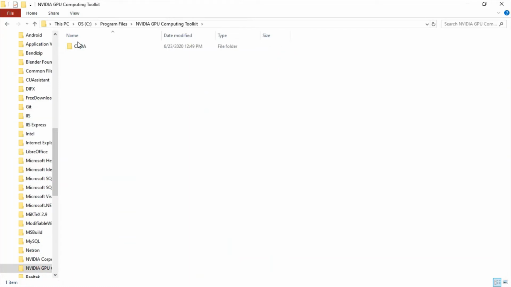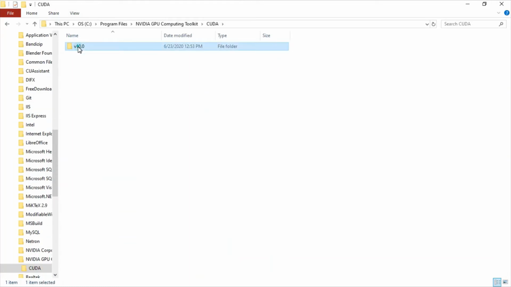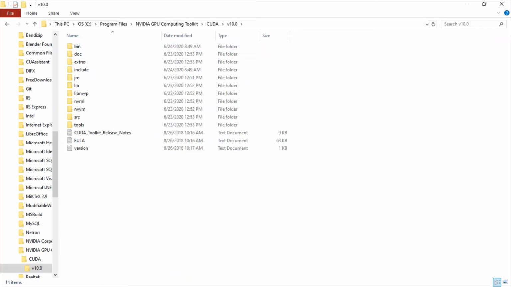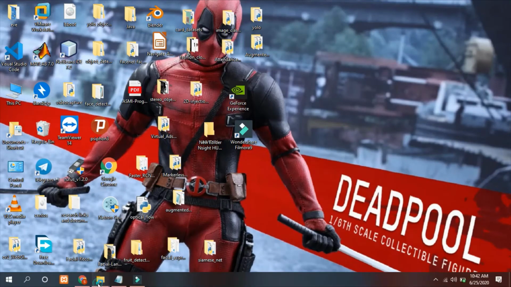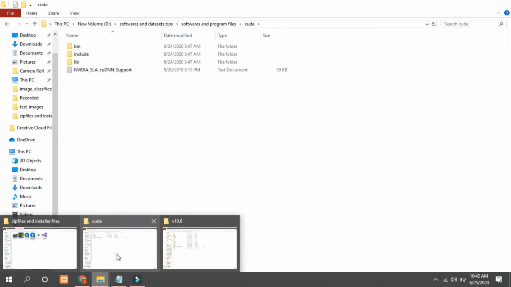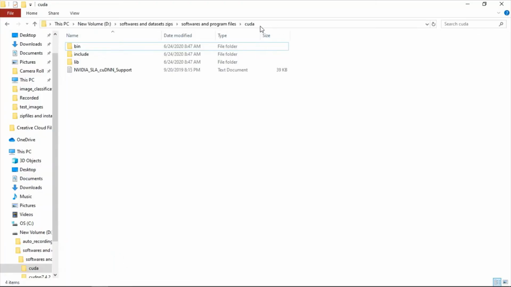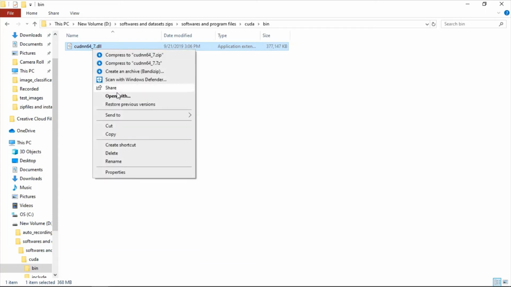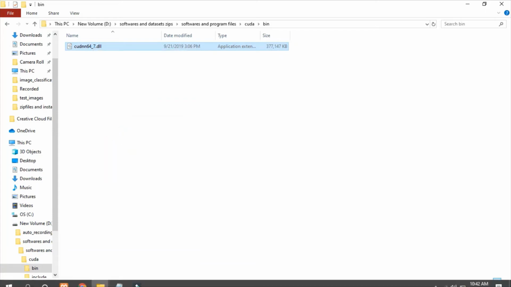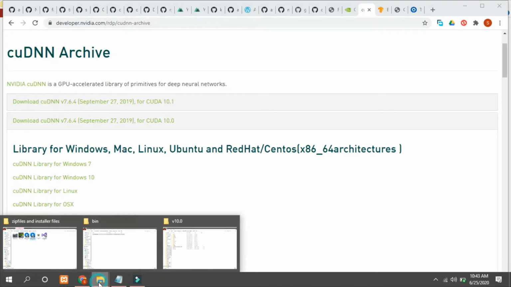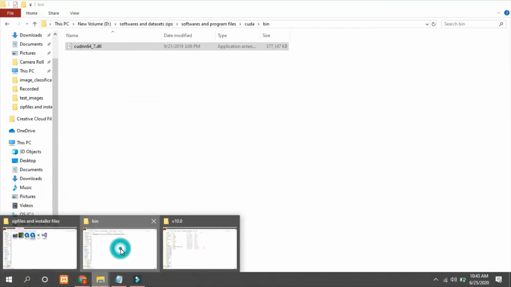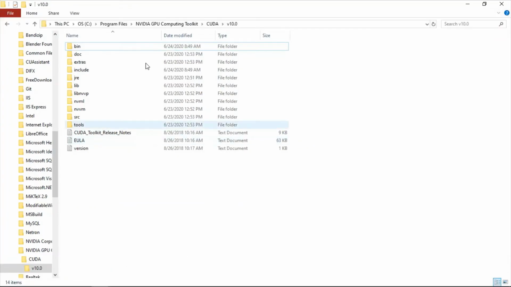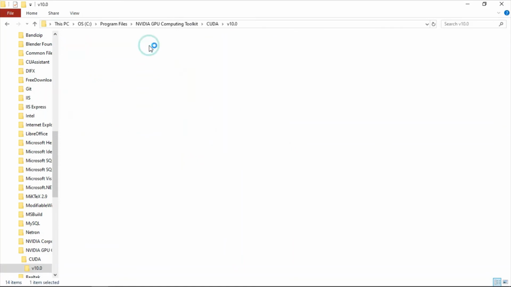This is CUDA version 10.0, and you just have to add some files of cuDNN, which you have after extracting those zip files. These are the bin files. You have to copy this into the Nvidia Toolkit CUDA folder, and paste it over here.